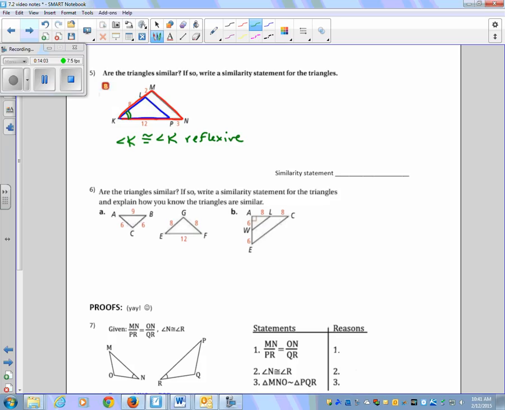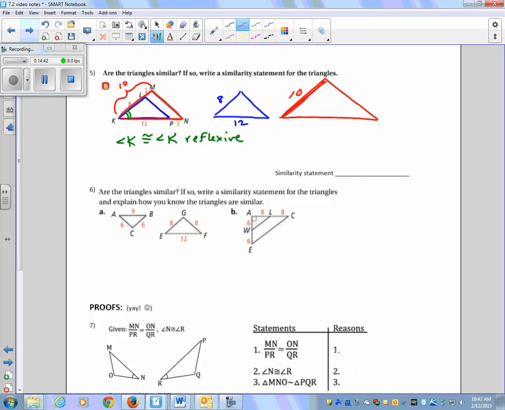It's the same exact angle. So maybe we can use SAS here. We have an angle, and it looks like we have relationships of sides. Now, there is a trick here. If we draw these triangles separately, this side is 8, this side is 12. What's this side? It's not 2. You got to be careful because this side is going to be the whole thing, 8 plus 2. So that's going to be 10.